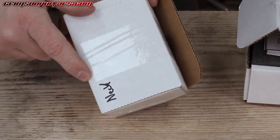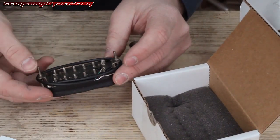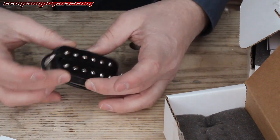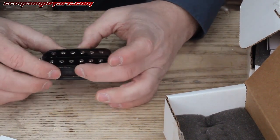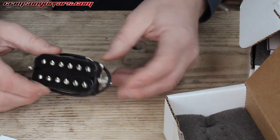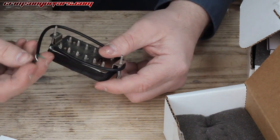This says neck pickup on the bottom, and here we have it. So it is a pickup. It's got a chunkier tape than I'm actually used to. Real cloth tape, comes with the screws, and obviously 4-core.